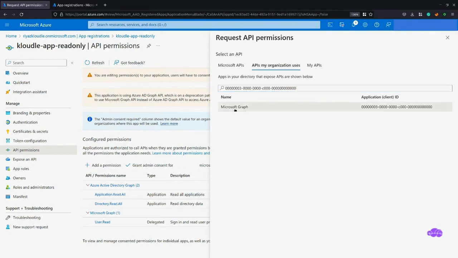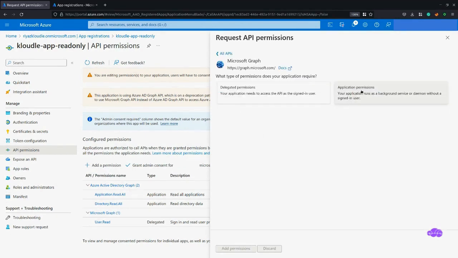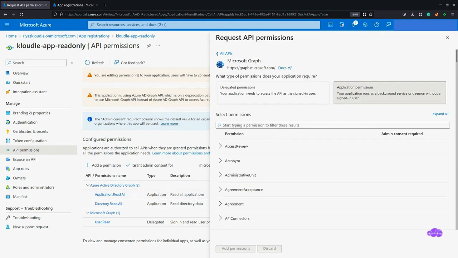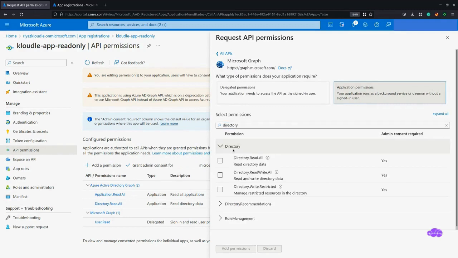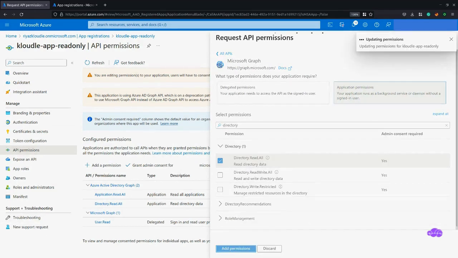Select Microsoft Graph. Click on Application Permissions. Search for Directory and select Directory Read All permissions and click on Add Permissions.